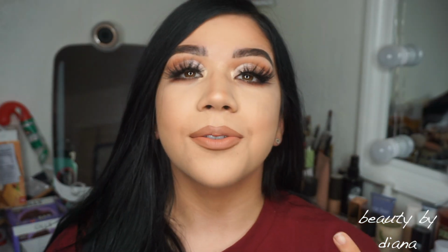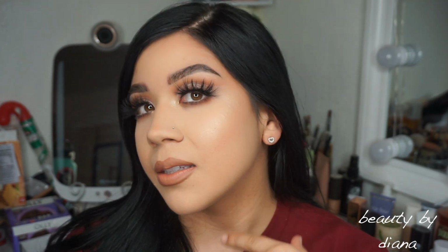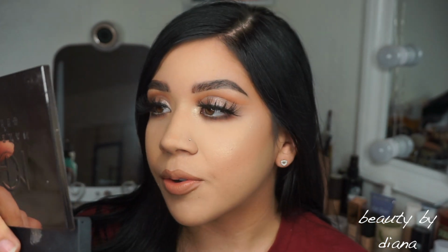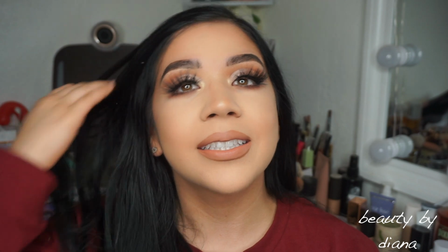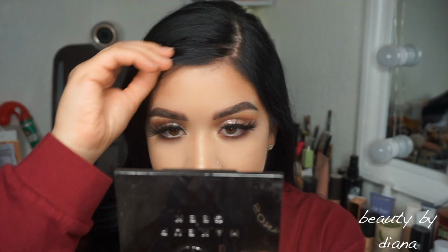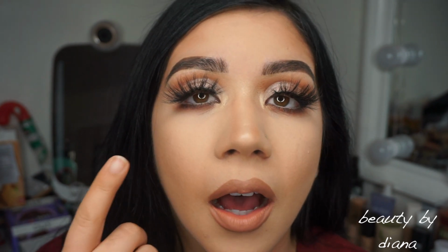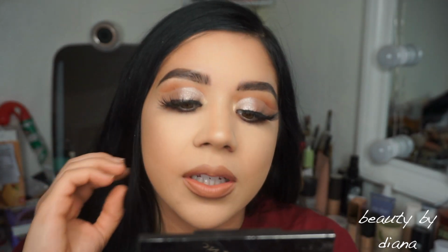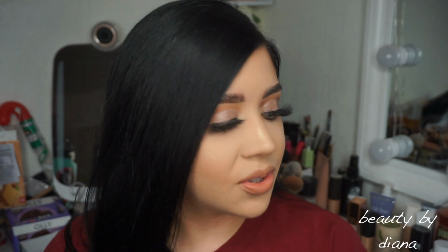So I pretty much finished the whole look. I applied my lipstick and some highlighter on my cheeks, my nose, and then a little bit on the inner corners. But I'm so obsessed with this new technique, guys. I wish you guys could see this in person because my skin does look a lot smoother. You can definitely see underneath the eyes and the forehead especially.